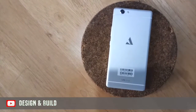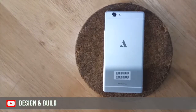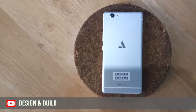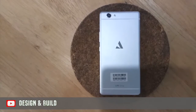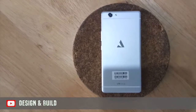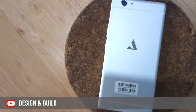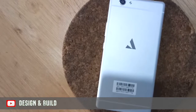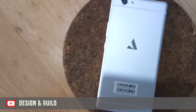Okay, alam mo yung guys, yung VR1 has a very beautiful design. Yung back niya is full metal all throughout. Kaya lang, nakikita mo lang yung antenna band. But it is full metal, matte ang finish niya. Okay? So, sigurado kang walang fingerprint smudges na matitira dito. Kaya lang, medyo squarish. Unang tingin, wala yung logo, parang P9 or P10 ng Huawei. So, pero overall, yung build niya, maganda.